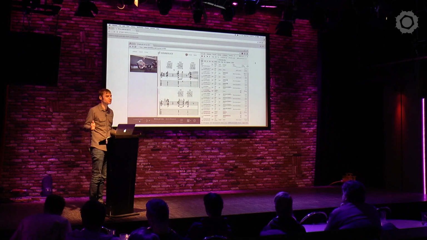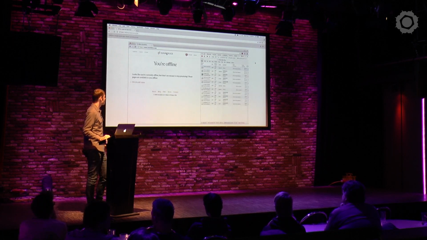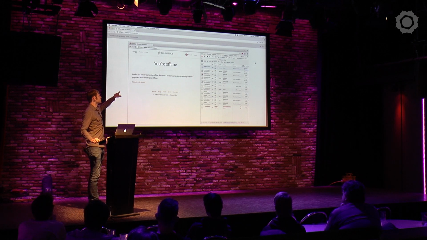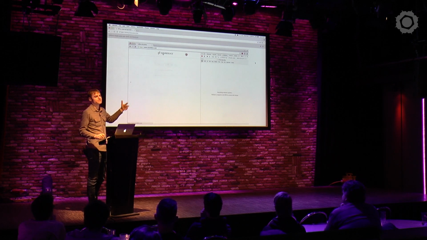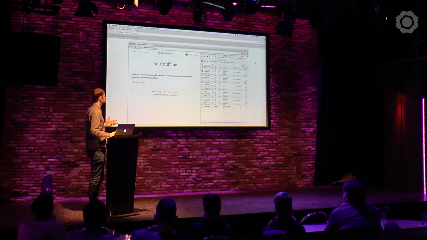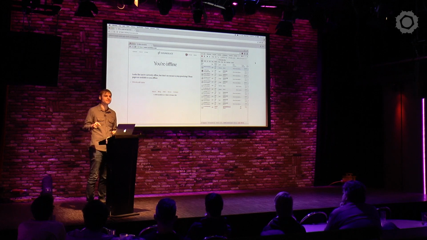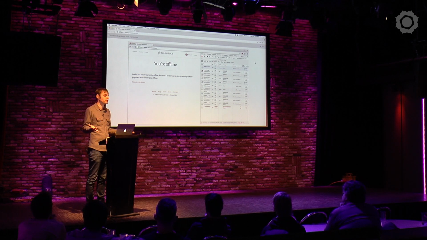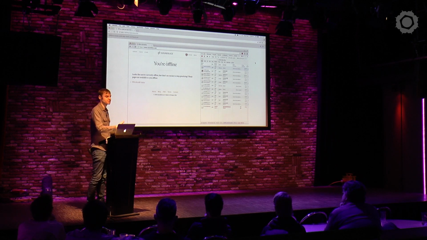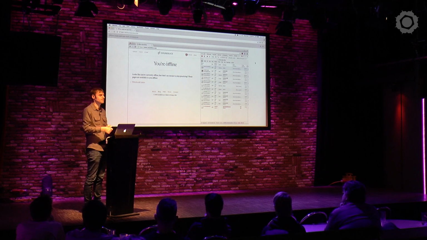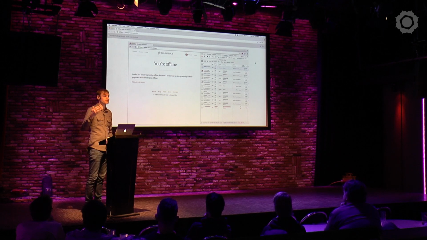Everything's working even though there's no internet connection. And then if you go to any other page on the site, it says you're offline, but these are the lessons that you've saved for offline usage. So the use case is you save a bunch of stuff for offline use, and then you come back to your browser without an internet connection. Maybe you're in your practice room or whatever, and you just have to remember, go to soundslice.com, and it'll tell you everything right there, everything that you've saved offline.